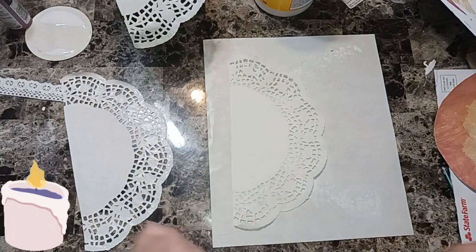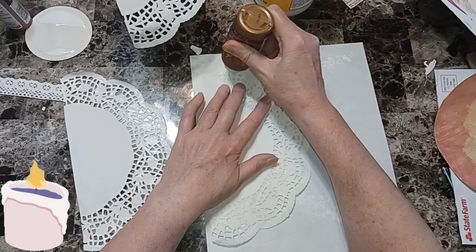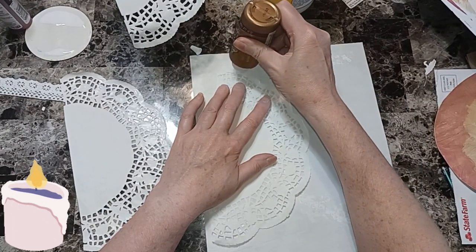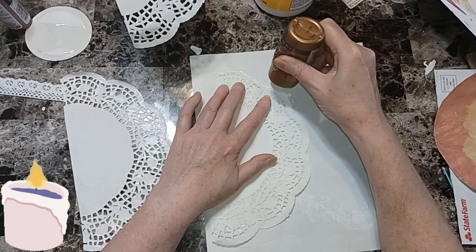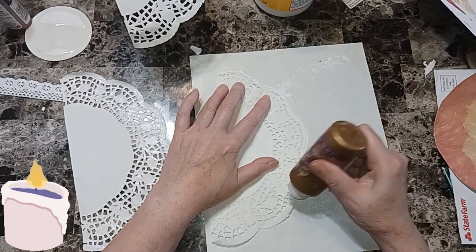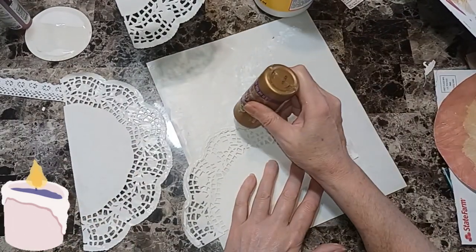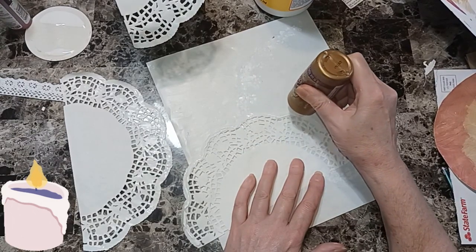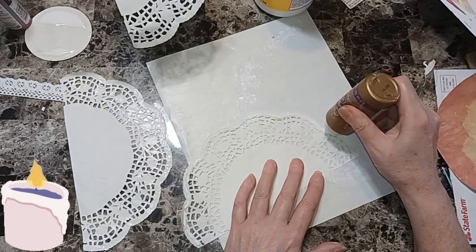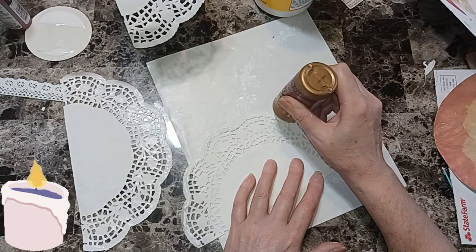Okay. So I'm just gonna show you real quick how I did that. Because Mod Podge, I don't know. You can get the spray Mod Podge, something like that, fabric stiffener. And I have no idea how much it costs. I think I got a can of fabric stiffener or something, or spray adhesive at Dollar Tree one time. But that can ran out a long time ago. So if you can find that, I know it works because I used it before, and I don't even think I noticed it or even paid attention when I was in college. But yeah. So the next time I go, I'm gonna find me some of that. See if they have it. Because it did work. I don't remember what I used it on, but it did work.